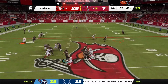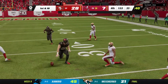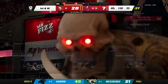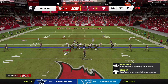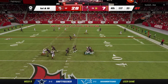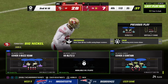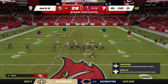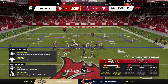Throwing on 2nd and 8. Mayfield. This one taken in by Otten. And he's going to be taken down at about the 33. This defense has certainly had an outstanding second half, haven't they? I know they just gave up a first down there, and for the offense, they're hoping that that's something that they can jumpstart with and maybe start to move the ball with. And he can't find anywhere to go with it, and it goes down. Multiple players getting home there, and it's a loss of 2 on the sack. Now following the sack, they'll come up here on a 2nd down and 12.